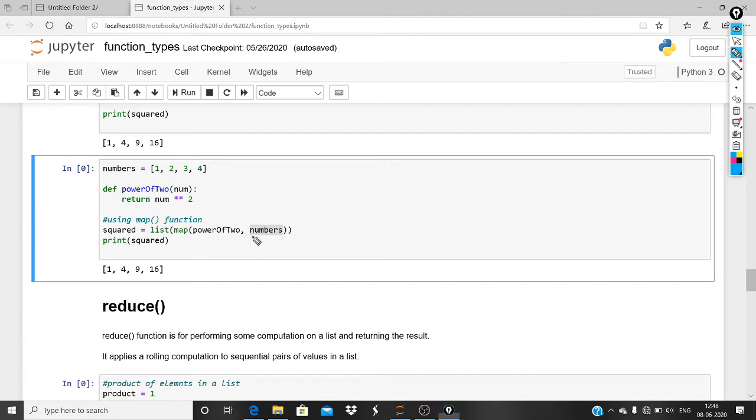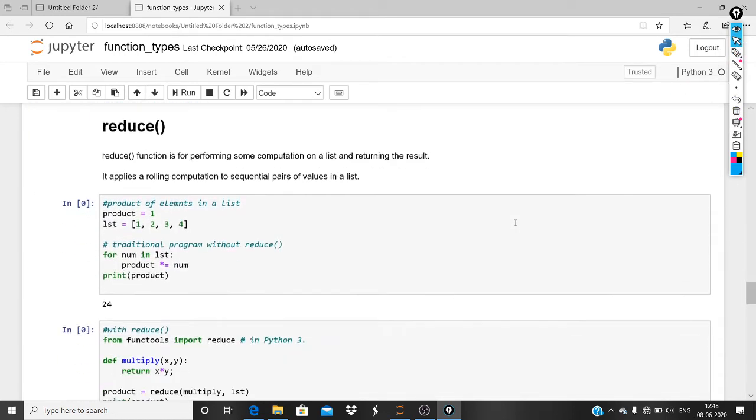It means all the values in numbers will go through this function and will be changed to this. This function will work on every element of this list. So map is mostly like filter only.